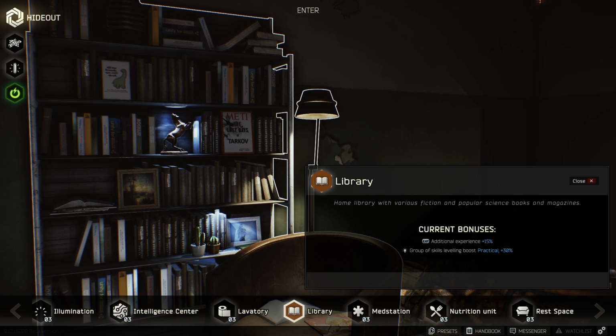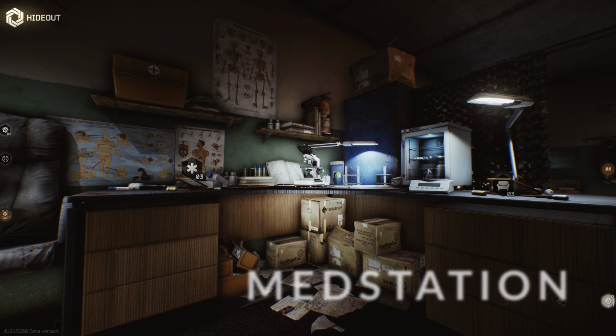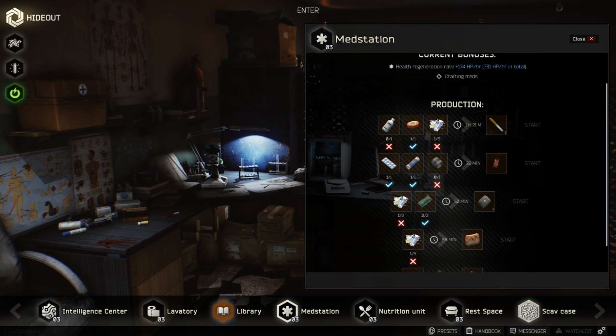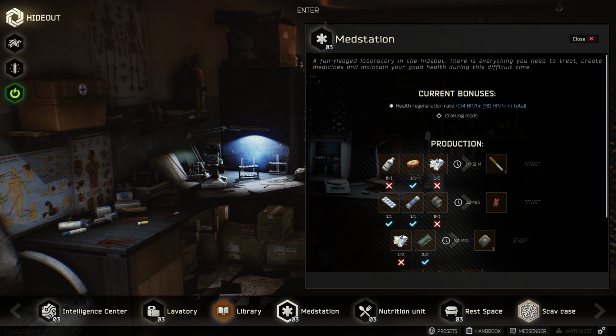Get this. The med station has a buff to your health regen that gets pretty noticeable at the higher levels. You can also use this station to craft meds. Going into fights prepared with the proper meds can be the difference between living or dying.